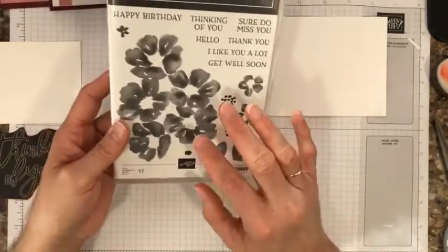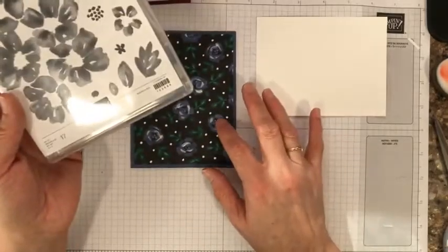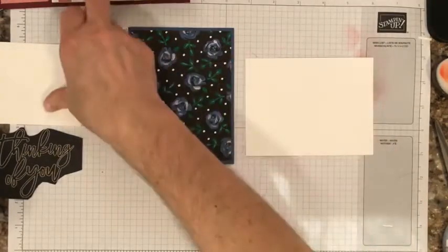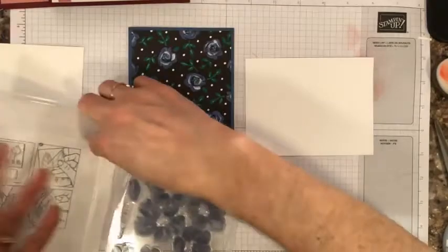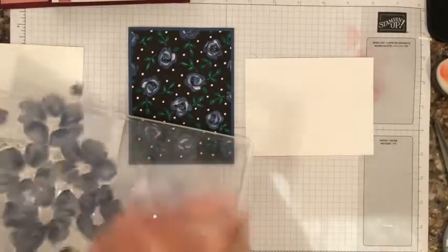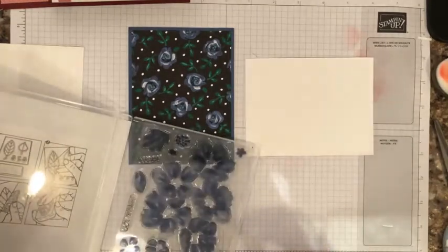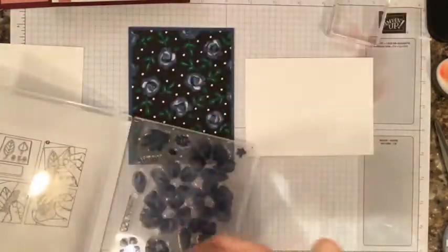They've kind of got a watercolor wash to them. So I want to incorporate them in Misty Moonlight on a piece of my cardstock here. I'm going to show you what I'm going to do because I'm all out of the flowers that came in the kit. But if you have floral stamps, that is not a big deal. You can incorporate other stamps to help you create additional projects.